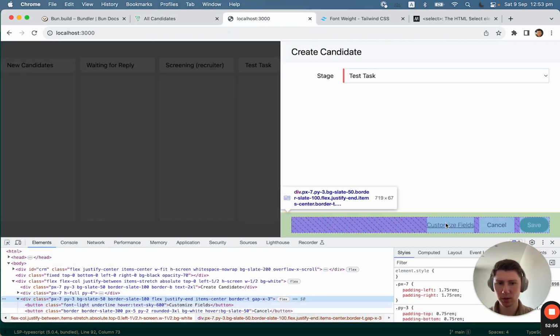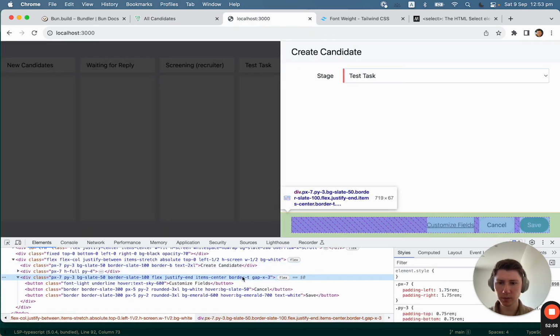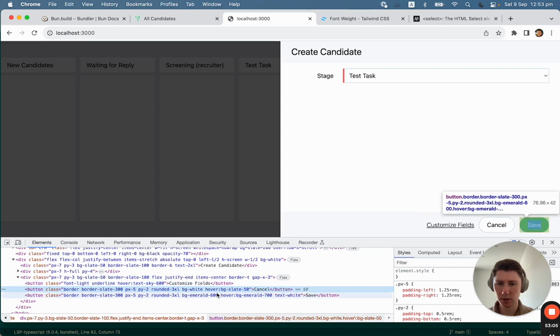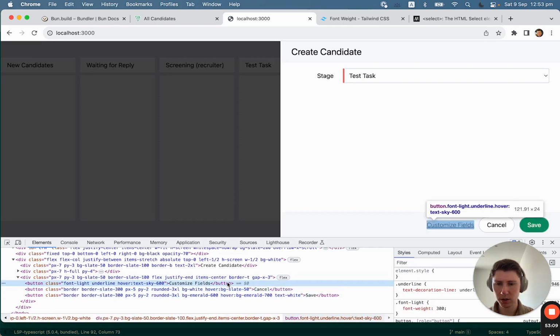So now we have like a div with 3 items in it. We wanna wrap these 2 guys and keep them on the right, and this guy keep on the left.